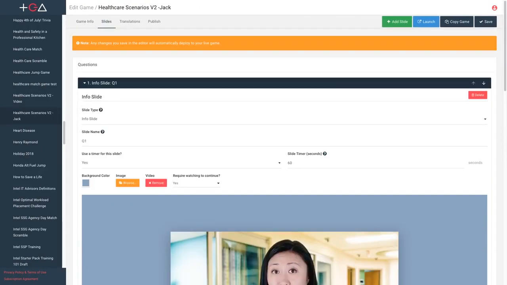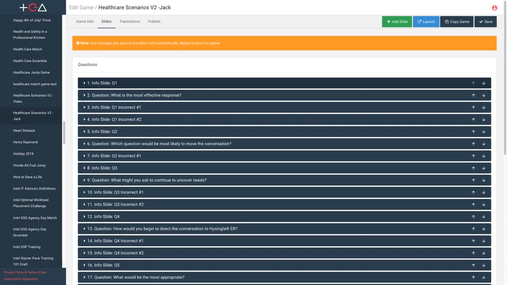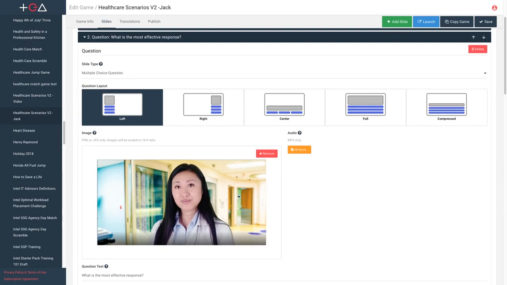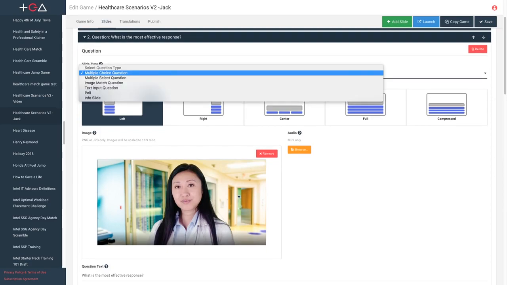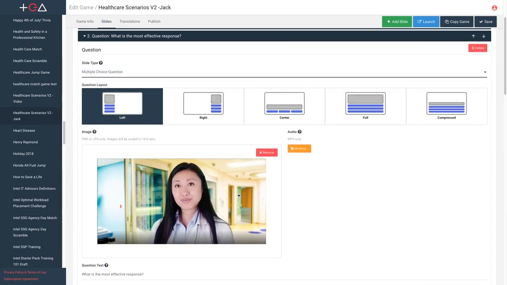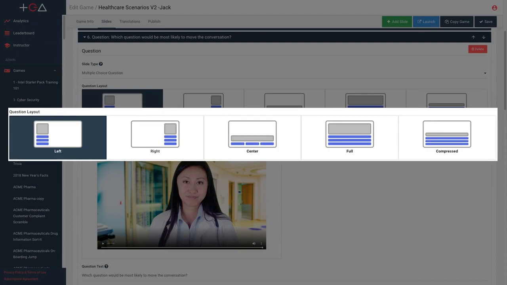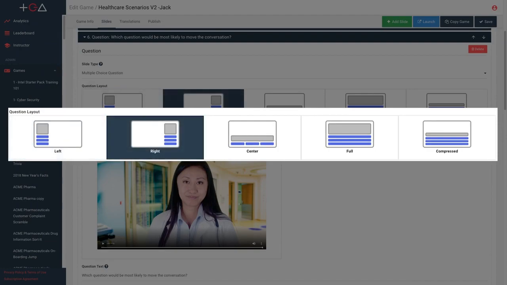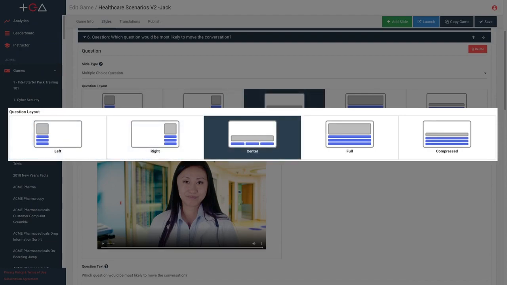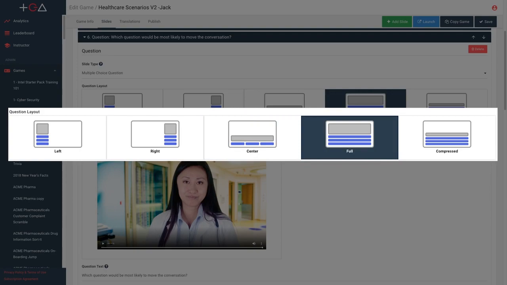Now I'd like to add an assessment slide to give my users a chance to respond to the previous information slide. We recognize that not all images uploaded will be the same, and that one type of question layout is not best suited to display every type of image. So we provided 5 different layouts that provide flexibility for various types of images used or lack thereof.